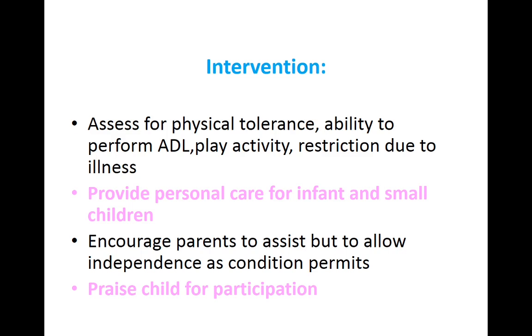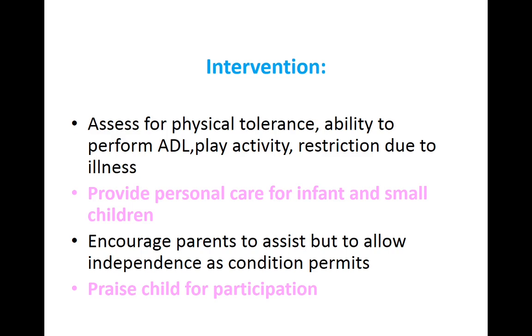So you see, when you formulate this nursing diagnosis, what age group child it is. For an infant you cannot write this. For a small children you can write this. Maybe the child, a toddler, can feed himself or herself, sometimes can brush the teeth. So what activity is deficient, that you have to specify. Okay. Encourage parents to assist but to allow independence as condition permits.